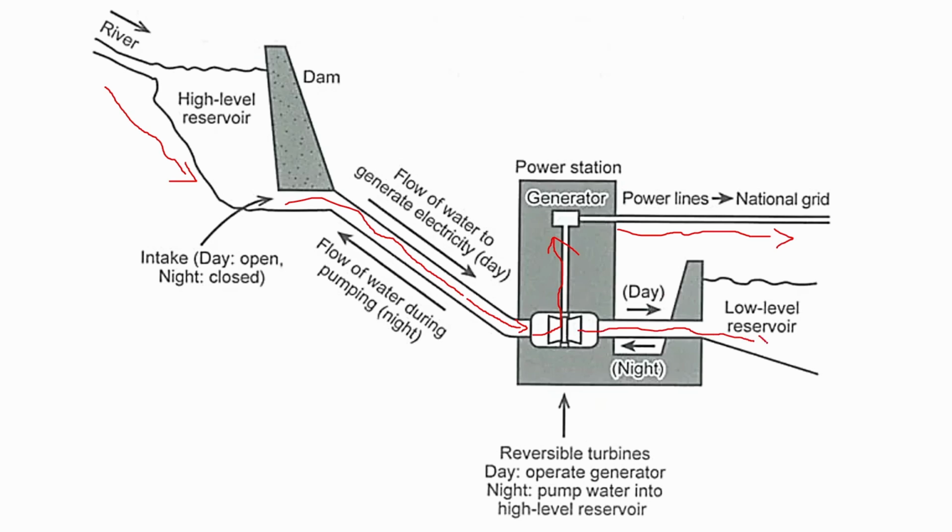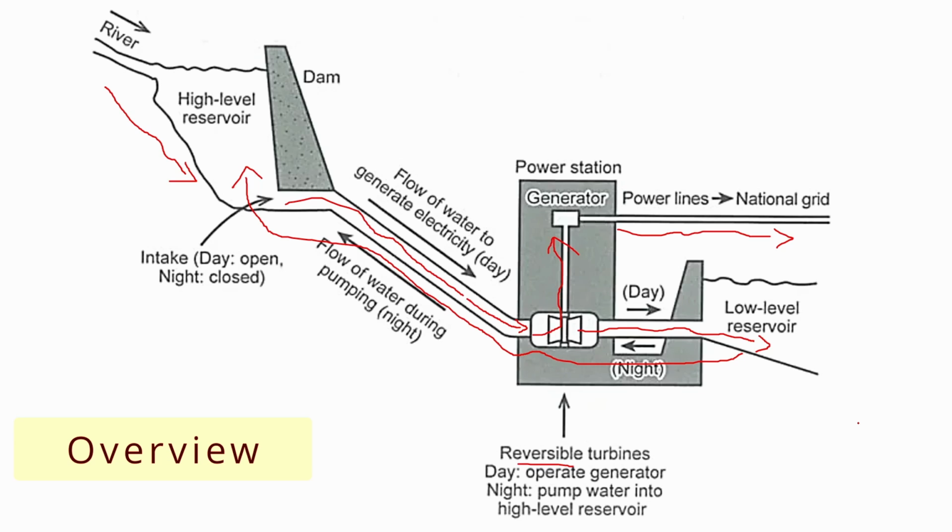The rest of the water goes to the low-level reservoir. So at night, the water from the low-level reservoir pumps back to the high-level reservoir, and the turbines actually do that because they are reversible. The process is quite clear if we follow that. It's cyclical. I mean, it's like a circle. From the top it goes to the low level, and it goes back at night to the high-level reservoir. So it is a cycle.